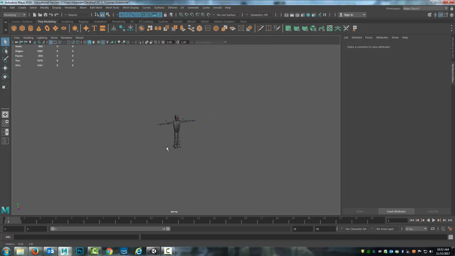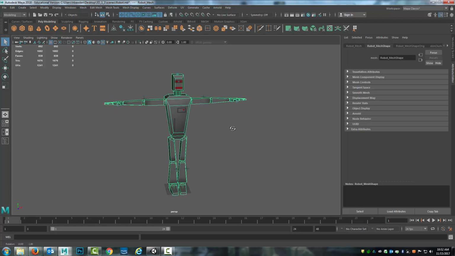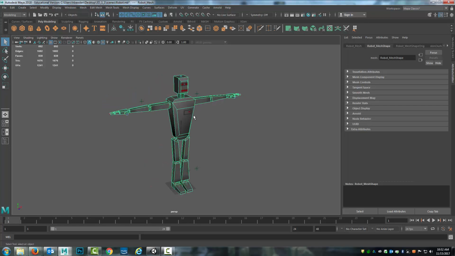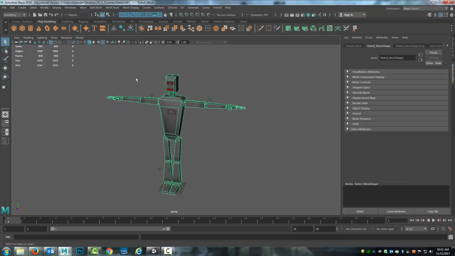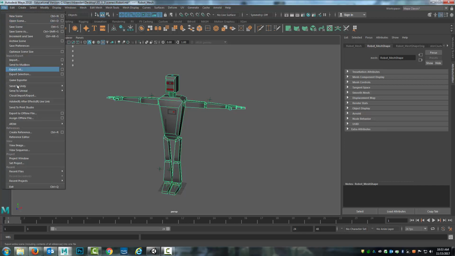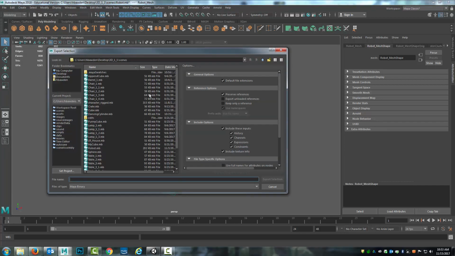All right, so now as I'm looking this up, I can grab the robot and open it. And with this robot, because I want to retain some of this animation information, which I don't have yet, but I will in a second, but I want to retain the rig and all the information that's attached to it, I'm going to select this mesh, and I will export it as an FBX file. To do this, I will go File, Export Selection, and then I can tell it where to export to.